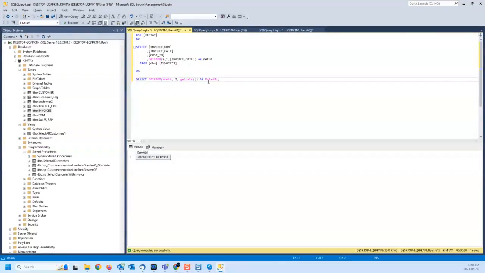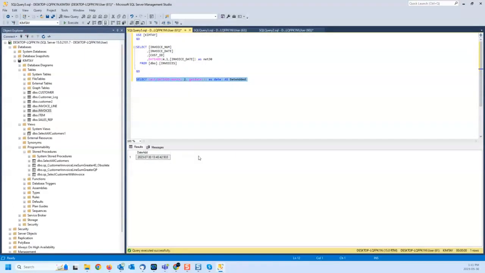But once I want to change this to a date, it's very handy. I'll cast it as date, and then name the column as date added. Better to look at it like this.